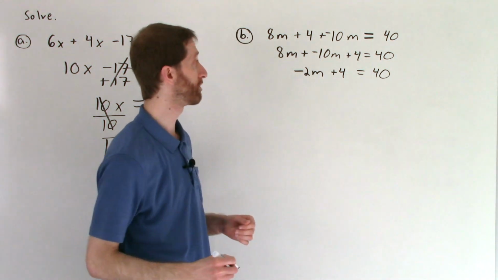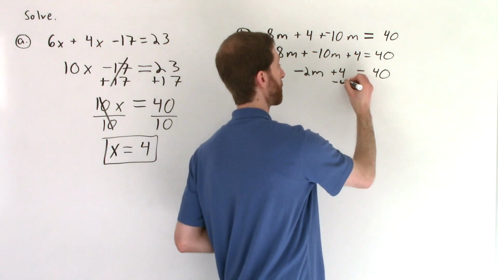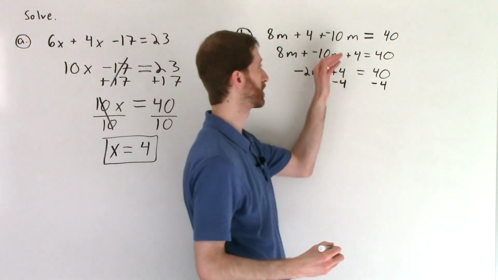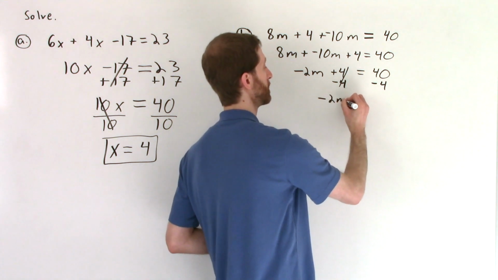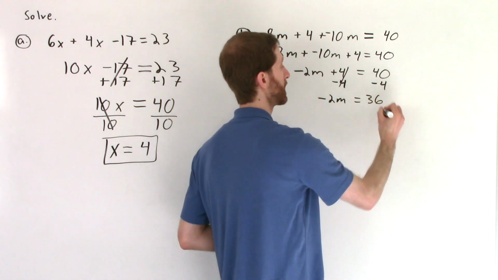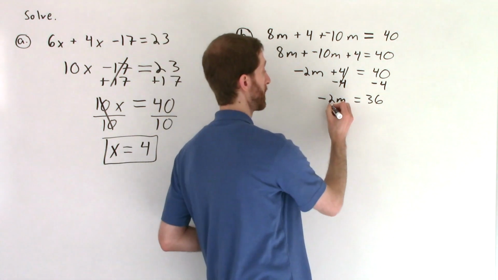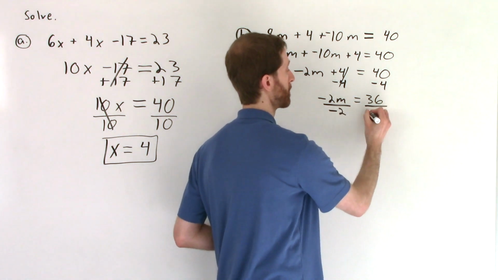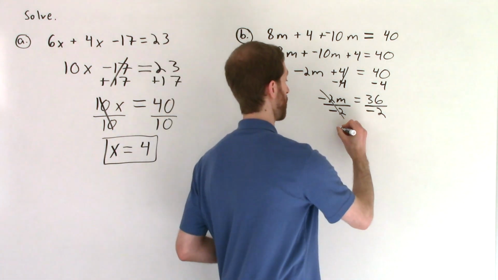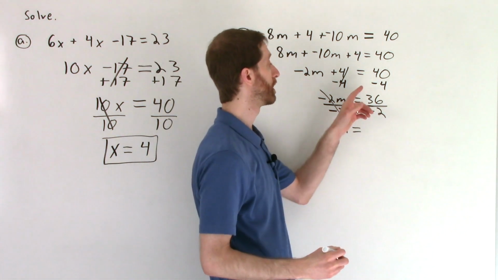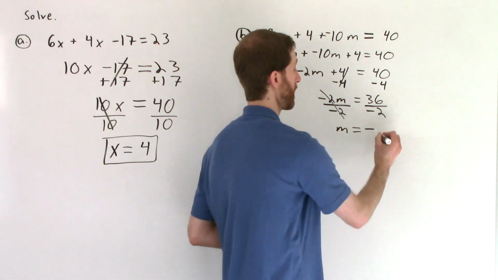Okay, now from here I have negative 2m plus 4 equals 40. I want to undo the order of operations of plus 4. We've simplified everything as much as we could in the previous step, so we're ready to roll. That cancels out the plus 4, leaving us with negative 2m is equal to positive 36. And how do we undo negative 2 times a number? We divide by negative 2. And of course, we do that to both sides, keeping everything balanced. We confirm that we've got an m isolated by undoing the order of operations there. m is equal to 36 divided by a negative 2. We know our answer will be negative, and that'll be negative 18.